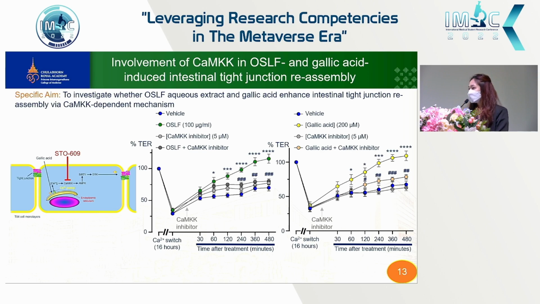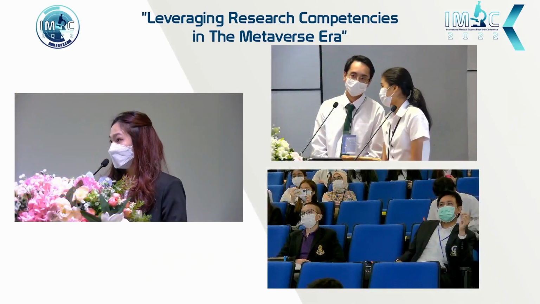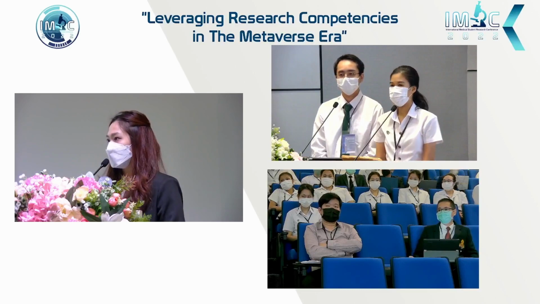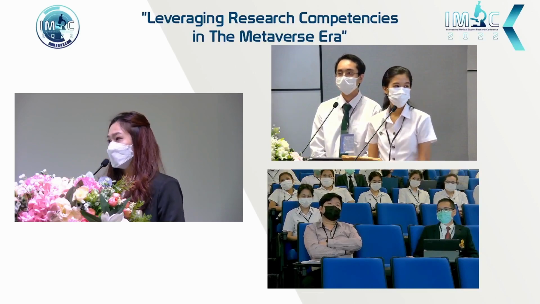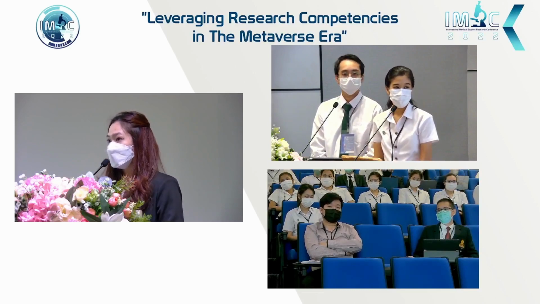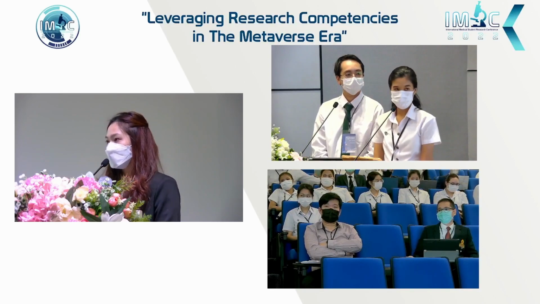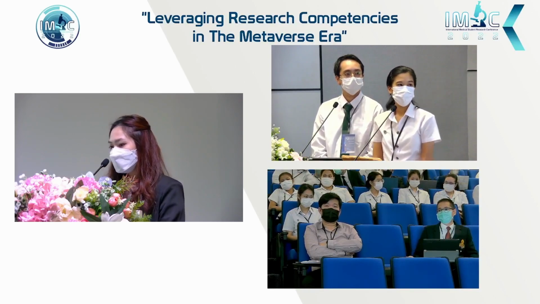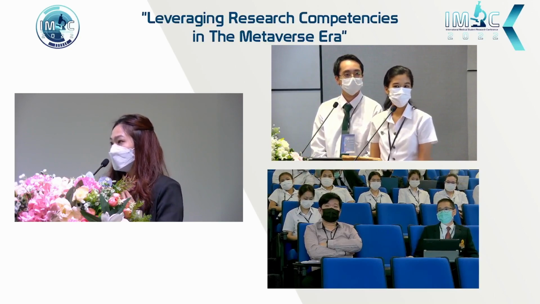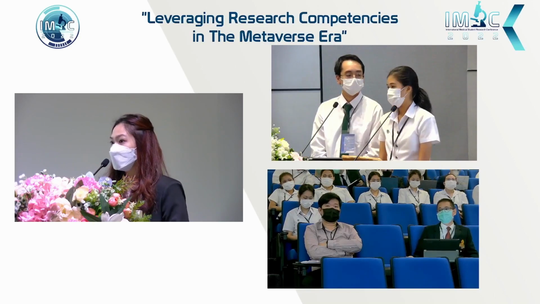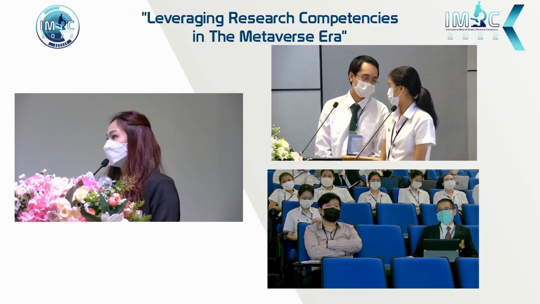Apart from the flowers, have you looked at the other parts of the plants, the roots, the trunk, the leaves? Have you compared the active agents? Okay, at first our aim is to find agricultural waste in different products that can increase health in humans. So at first we used the flower as a start to find the component that can help in terms of targeting drugs. But now we know that gallic acid is in flowers, so maybe our future studies could be to do with many other aspects of the OSLF itself.